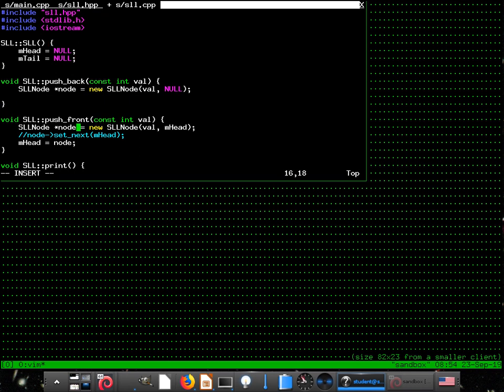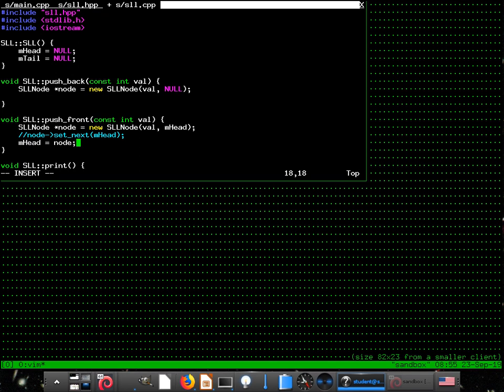So, well, the problem is if we push to the front, because mtail needs to be pointing to the 17. How do we know? And right now with our code, mtail points to nothing, but it should be pointing to the 17. How do we know when to update mtail? On push front.